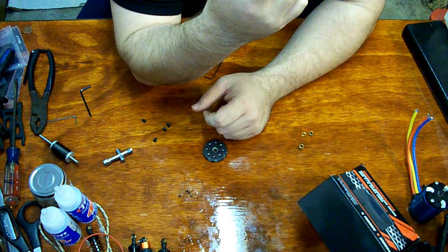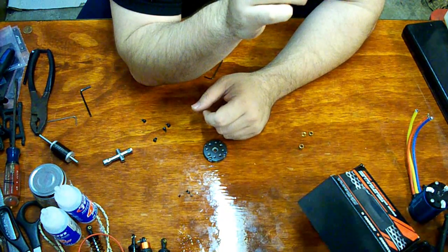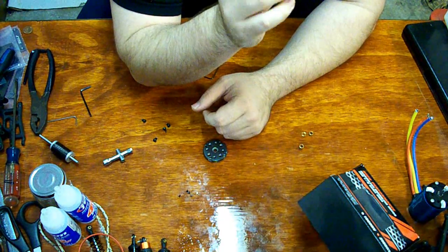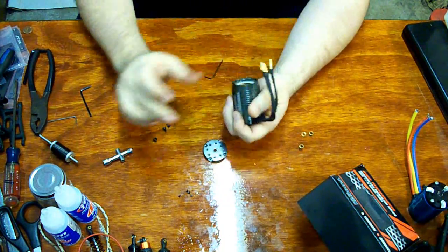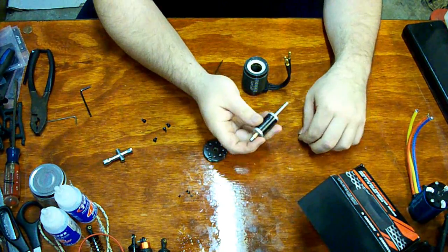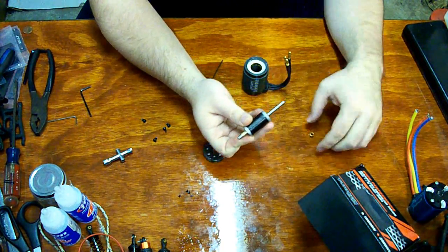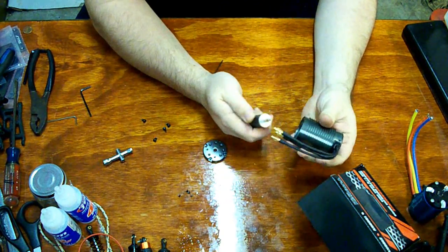Looks like some pretty cheap enamel over the wiring. Looks like it's pretty well run though. It's well run, it just doesn't look like it's got any kind of nice enamel on there. Let me slide these all back on, and we'll begin reassembly.